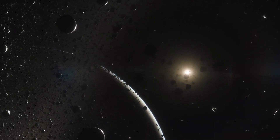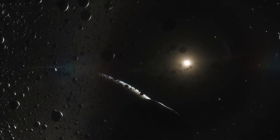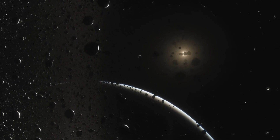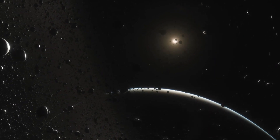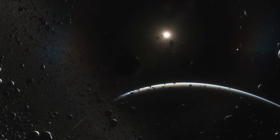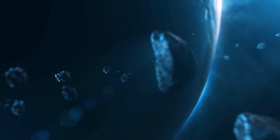The alternative, more recently proposed scenario is known as gravitational instability. In this picture, when clouds of small particles within the protoplanetary disk become dense enough, they collapse under their own gravity. A phenomenon called streaming instability drives this collapse: gas in the disk drags on solid particles, organizing them into streams of pebble-sized particles. Like a line of cyclists riding against the wind, the first pebbles receive most of the headwind and the rest drop behind to reduce drag. These pebble strings ultimately collapse directly into objects tens to hundreds of kilometers in diameter in timescales of 1,000 years or less — a massive collapse in the blink of an astronomical eye.